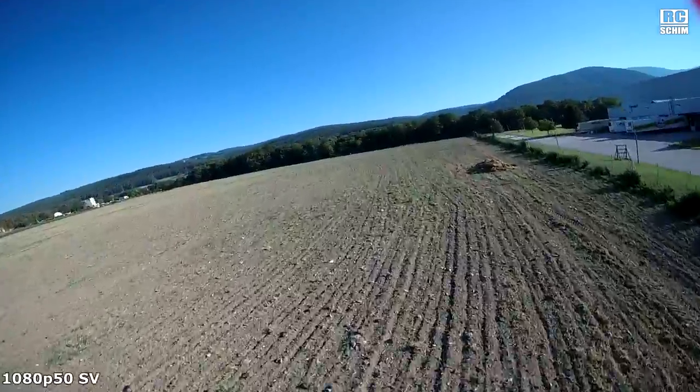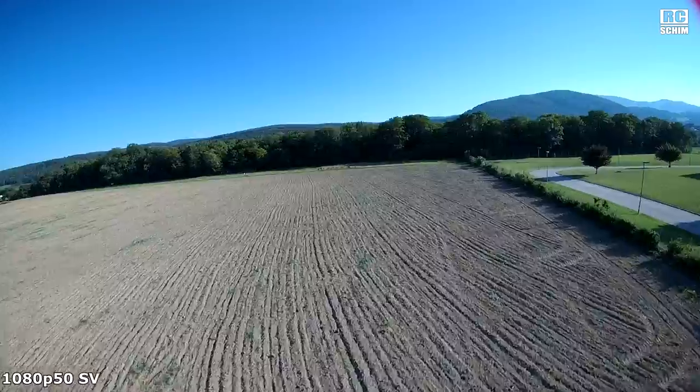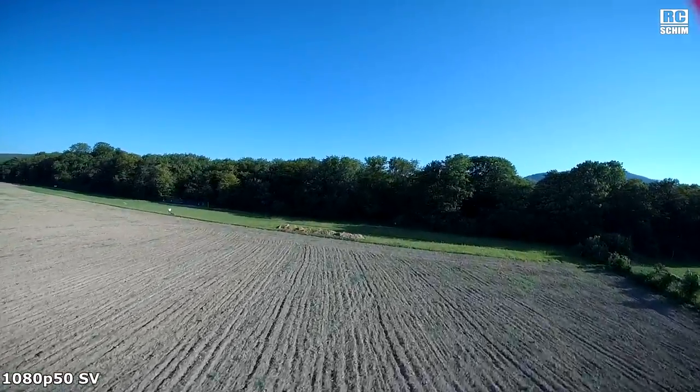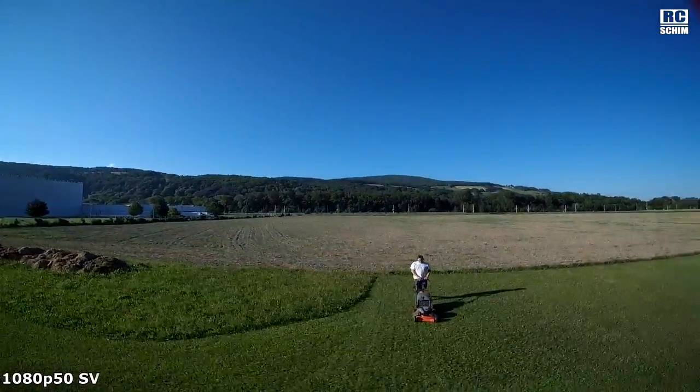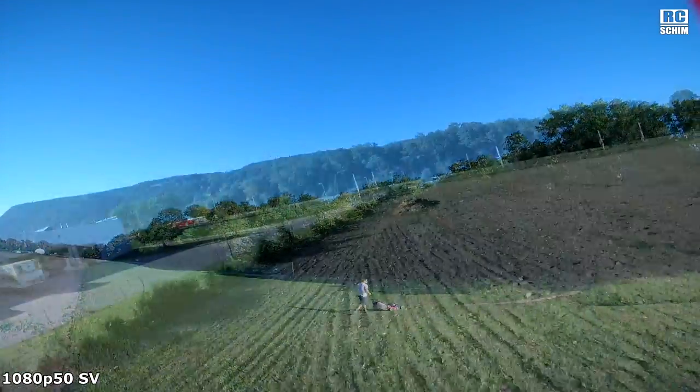Next we have the superview mode. It's a weird aspect ratio. I don't like it, but some racers like it because it makes you look faster in the air. So this is 1080p 50 superview.